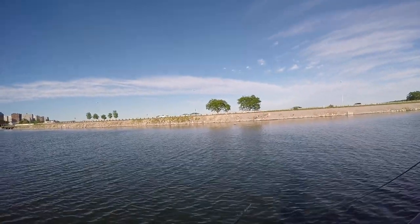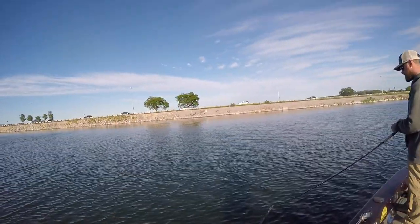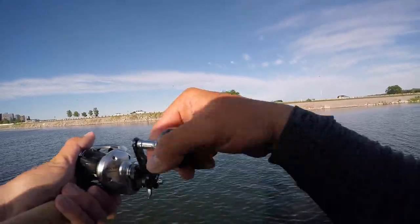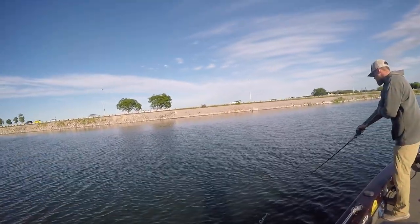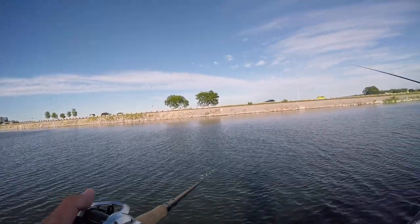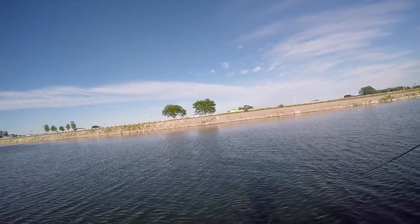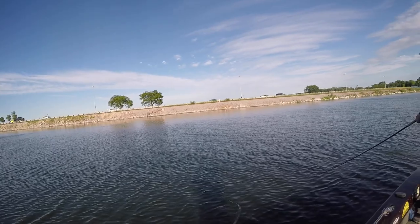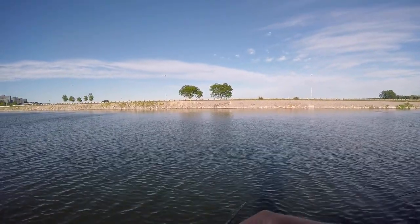All right, so the way that I am rolling this Leviathan is basically just like any other dive and rise bait, the same way you'd run a Suick or a Bobbie Bait, just kind of a nice steady pull, getting that dive and rise action. But what's really cool about the Leviathan that makes it a little bit more unique than a lot of other dive and rise baits is this thing actually walks. You can actually get it to walk just like a glide bait, and the body roll is absolutely ridiculous. So you get the best parts of a glide bait and the best parts of a dive and rise all in one.